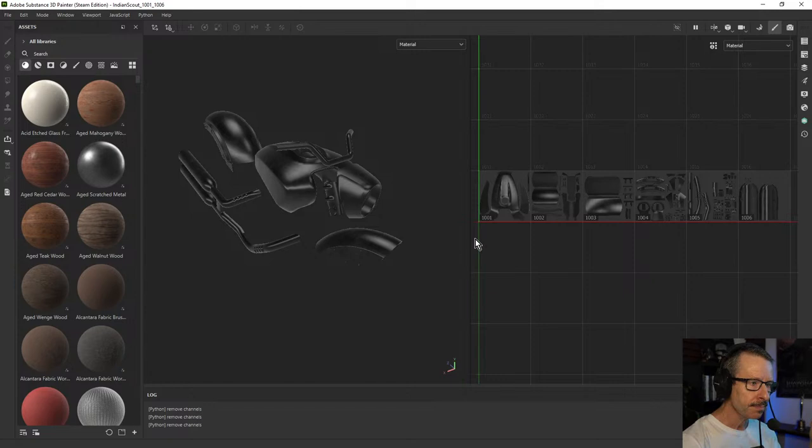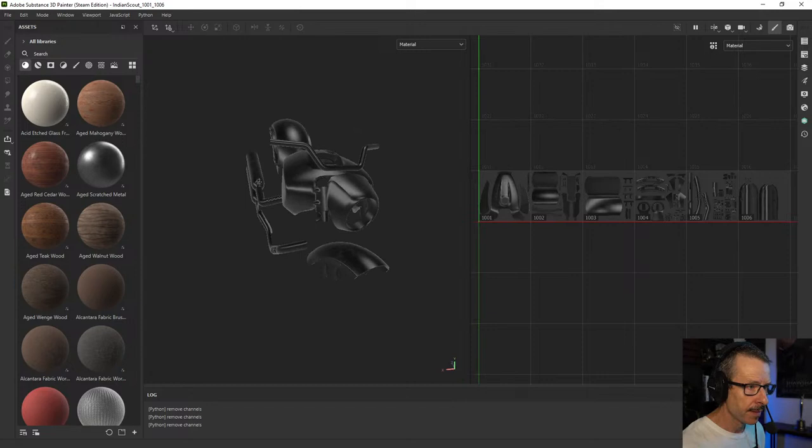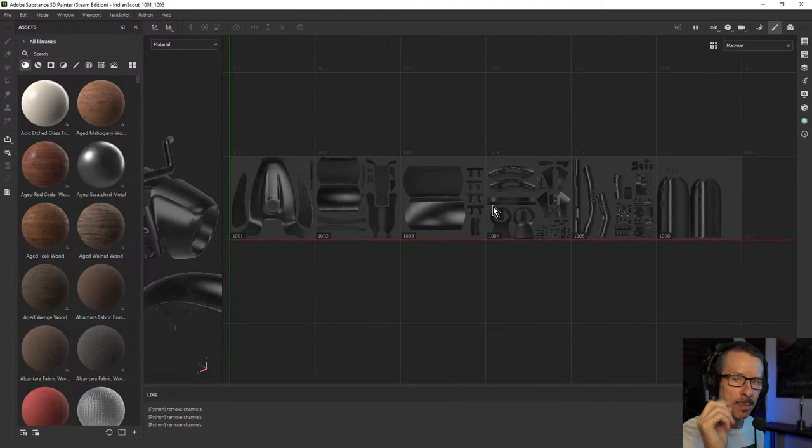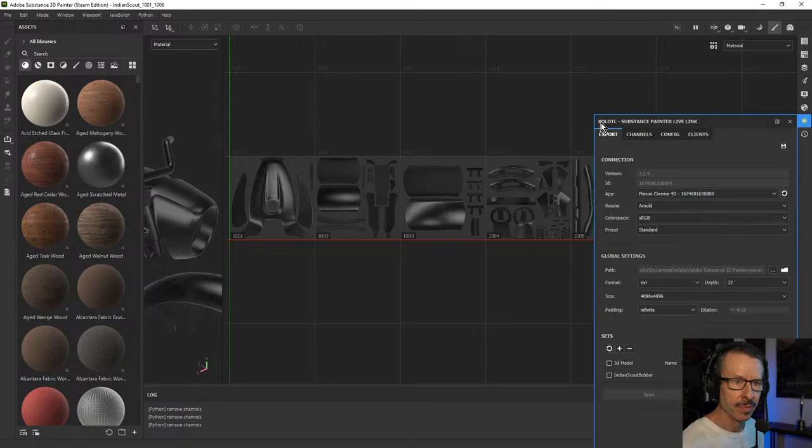And there you go. So there's those parts of the bike. It's fairly easy to work with. There's the UVs, all laid out as expected. Big part of this process for me was using Zolotl's Live Link. So with Zolotl's Live Link, I was able to send objects across from Blender and Cinema 4D across to Substance Painter. So I selected all of those parts, sent them across, and this is the file that was created.